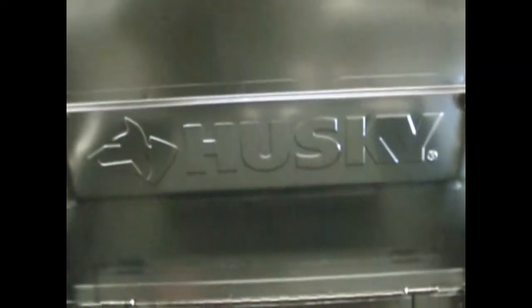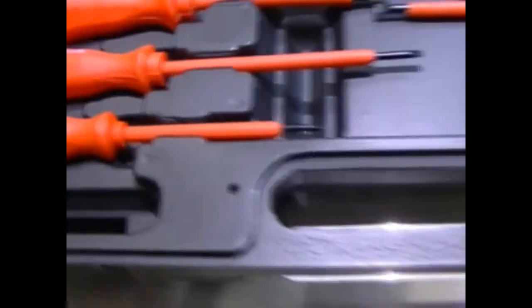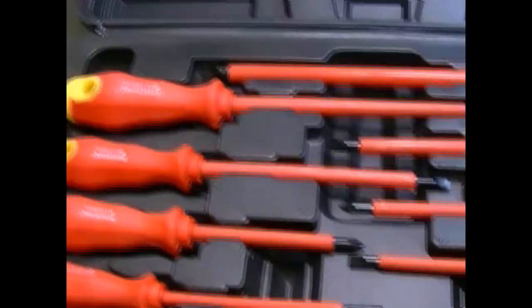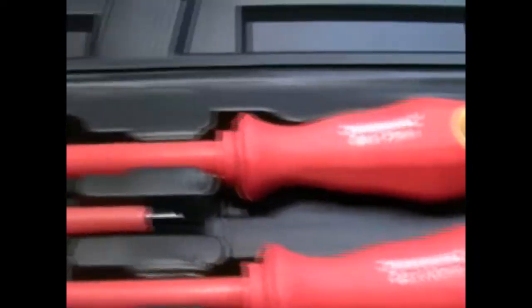Up top here, you've got the Husky logo. What I've got in here, it's made by Silverline. Oh, by the way, I got this stainless steel plate, which is a really good work surface. And it is really nice. They did a good job with it. These are insulated screwdrivers made by Silverline. They're actually pretty good for my use. I use insulated screwdrivers on radios. And this set is really, really nice. They don't mar the housings if you're doing a switch out for speakers and flex. They're only 500 volt rated, not 1,000. But I think they turned out pretty nice.